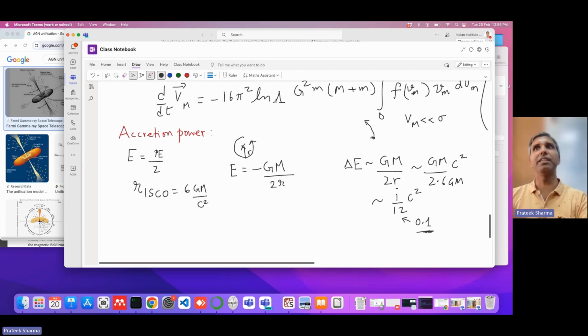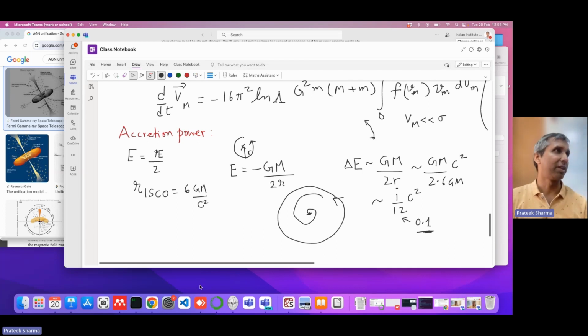Accretion is a topic in itself, and there are a lot of interesting physical problems associated with it. One of them is, how does this matter, which is going around in circular orbits, lose its angular momentum and slowly spiral in and get accreted so that it can release energy? These are like Keplerian orbits, with test particles going around a point mass black hole, and we are assuming circular orbits because gas is very dissipative. Gas is able to radiate away all its energy except the one associated with its angular momentum.